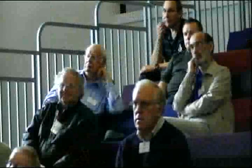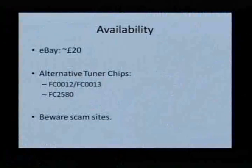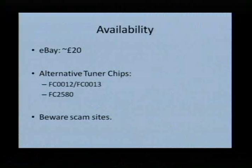There are some alternative tuner chips here. They don't tend to work quite as well as the E4000, just a couple of dBs down, and they don't have the same ranges, so that's something you need to check if it matches. But these tend to be a lot cheaper, because Elonics, who make the E4000, have recently gone into liquidation, hence they had to make the new Pro Plus OneCube dongle.